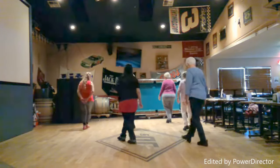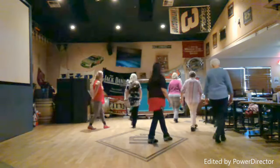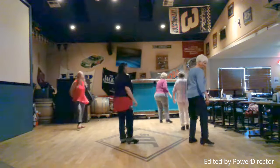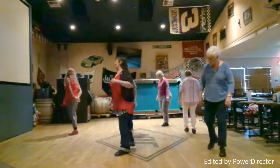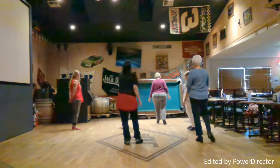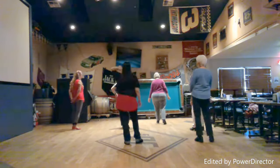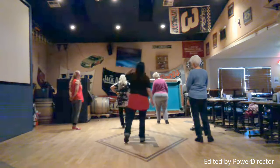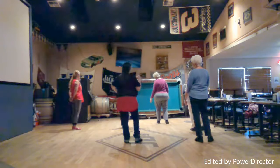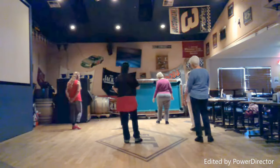Cross, rock, recover, cha-cha. Cross, rock, recover, cha-cha. Rock, recover, turn half, cha-cha. Step, turn half, shuffle, and stop right here. So, first time we get to 6 o'clock, second time we get to the front of the room, 12 o'clock, all we're going to do is restart. So right after this, we do the restart.